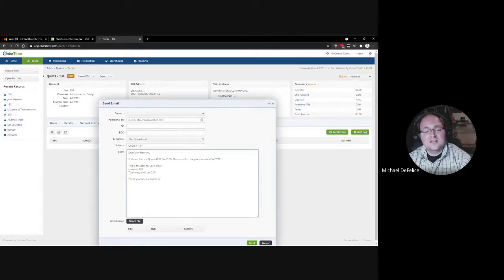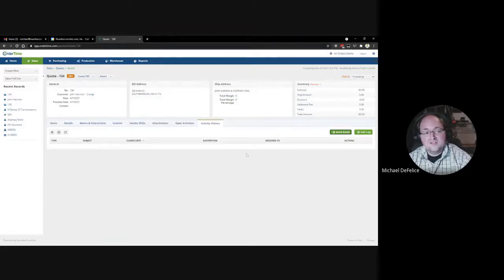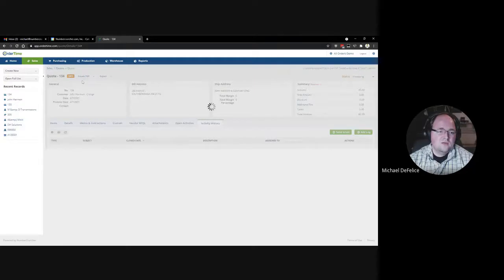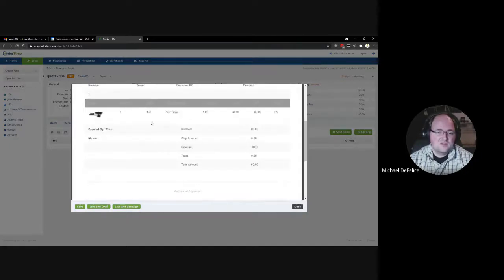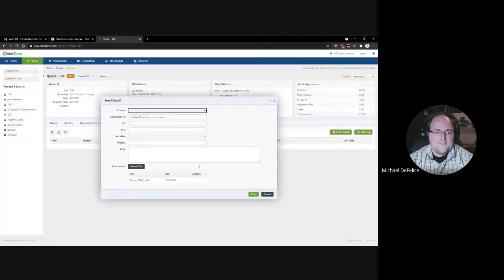Now this is going to send an email and not necessarily immediately attach the PDF because I haven't created a PDF yet. I suggest that if you are sending an email and you've got your template made up real nice to how you like it, go to create a PDF, hit quote, and then do your email from here. Save and email. Make sure you check out how the PDF looks to make sure it's not screwed up, and then hit save and email, and then go and put in your quote template.